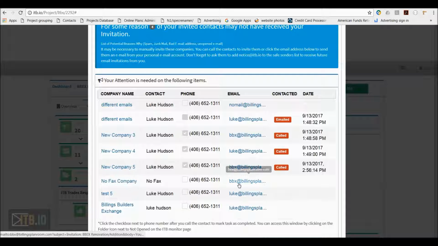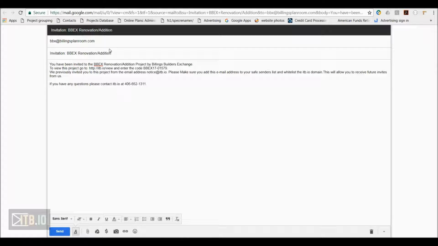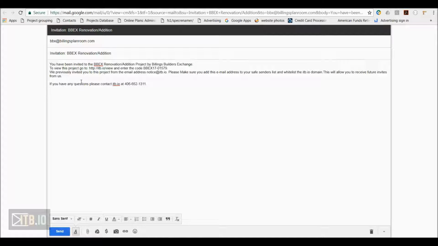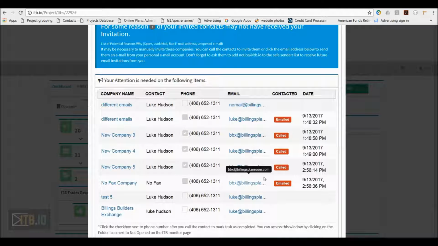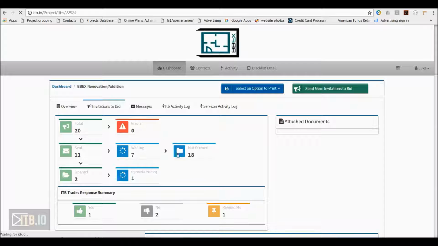Additionally, if you want to let somebody know via email, you want to try and reach them again, you can send an email directly from here. That'll be a one-to-one email directly from your email address. It'll use your servers and send it directly to their email address. That way you can be sure that there are no other factors involved with our software sending the email on your behalf. You can modify this and change this once you pull it up. We just pre-populate it with some of the information. Okay, so that's how that works. You'll log as you go through this list of potential problems. You can log those there. Okay, so that's the not opened.